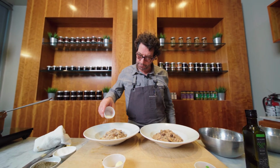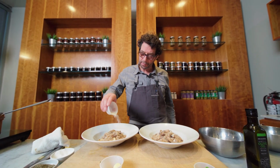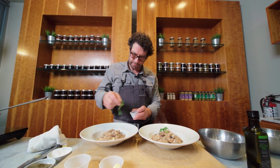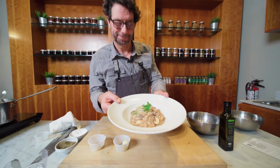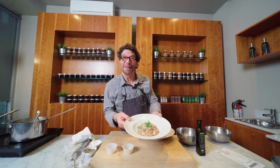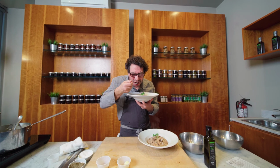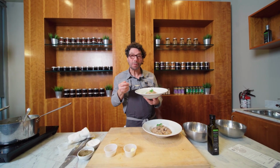I'm going to sprinkle it with a little extra Parmesan cheese that we reserved at the end. And obviously, if you want to serve a little bit more, you can. And for a little garnish, we're using some pea sprouts today. That's the dish. It smells amazing. I'm happy with that.